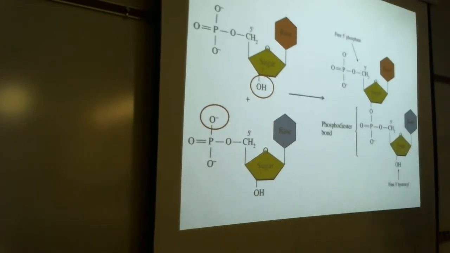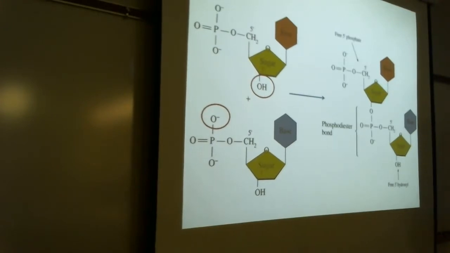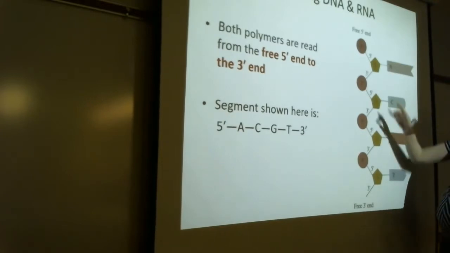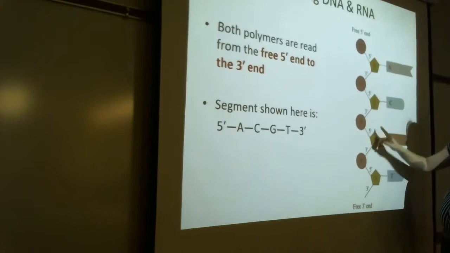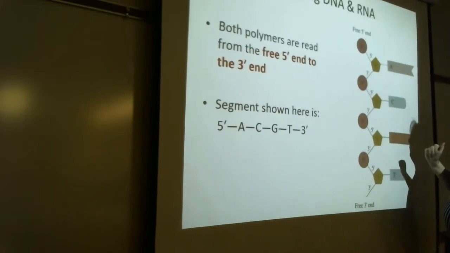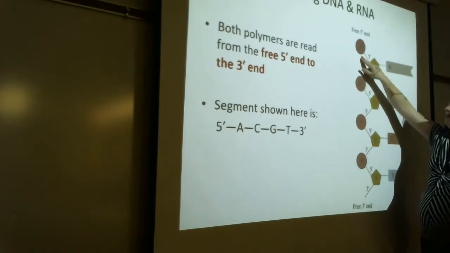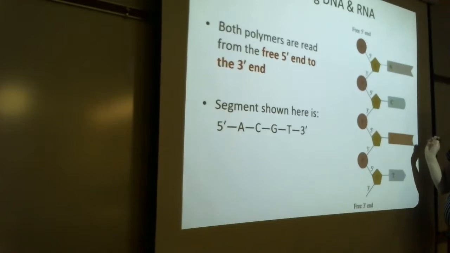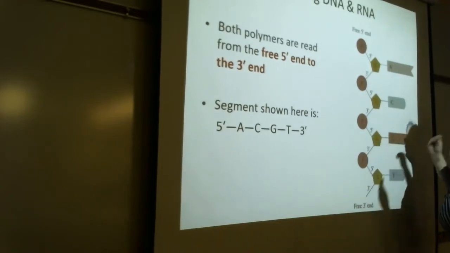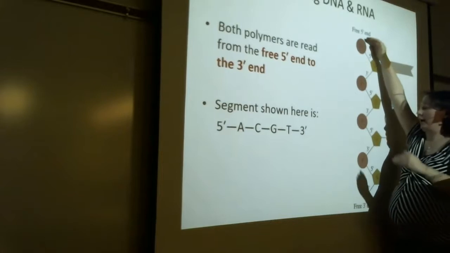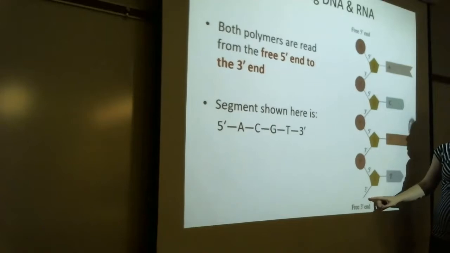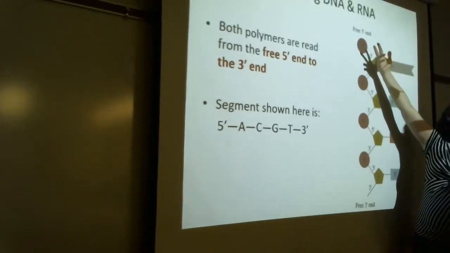So at this point it mattered that the ones last week were 1, 4 bonds. Yeah. So when you sequence DNA, what are you sequencing? The sugar and the phosphate, that's the same in all of the A, T, G, and C, right? You're going to have a free 5' end. You're going to have a free 3' end, no matter how many are in the chain. But as a convention, we always sequence from 5' to 3'. Because if I'm starting down here and you're starting up here, we're going to get different sequences, right?